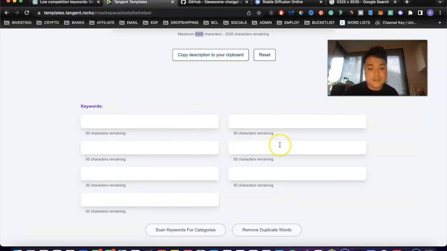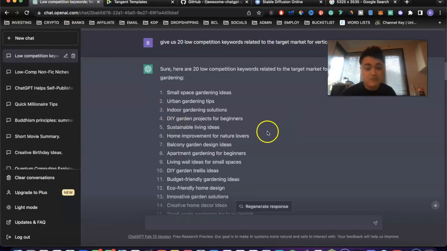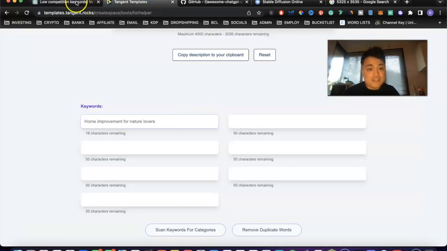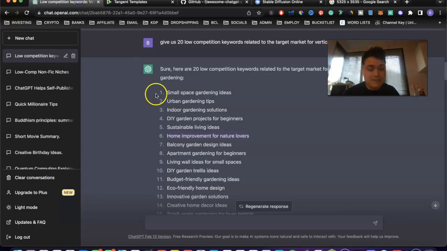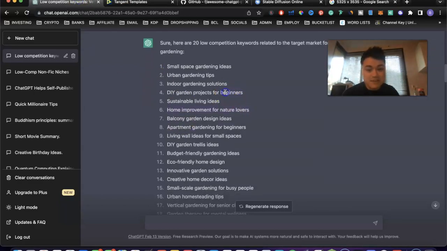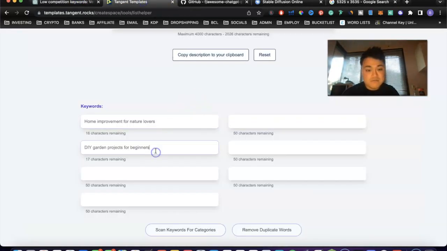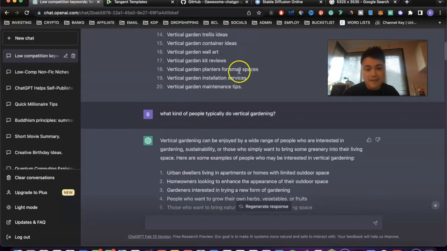You don't want too many repeating keywords in there. Ideally, you want one of each keyword for all the 7 keyword slots here. But you can see with ChatGPT, we've already generated some amazing keywords that we can literally just copy and paste straight into these keyword slots. Of course, you might want to edit it just a little bit to make sure all the characters are used up in these keyword slots. But generally speaking, we get some really, really nice ones we can just copy and paste in.